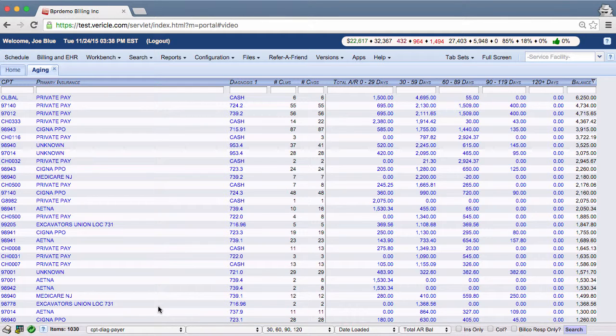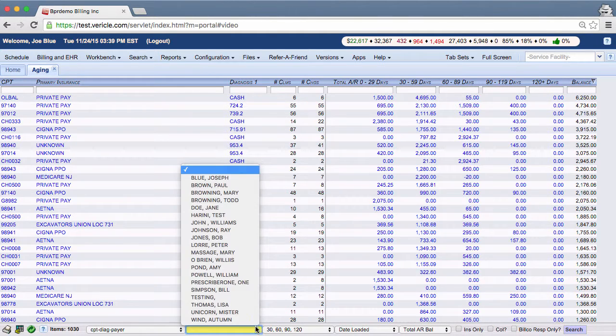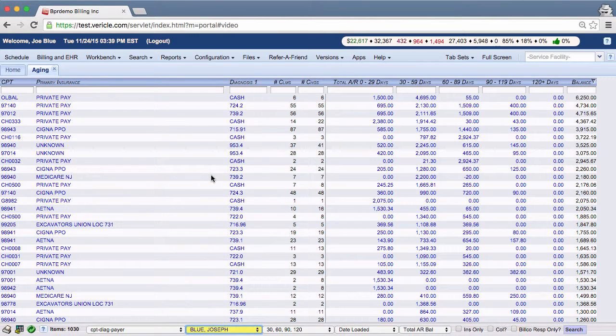Now let's take a look at the bottom of this report. As I mentioned before, select the criteria that will appear in the first column or columns in the Criteria dropdown. A particular rendering physician can be selected here in the Physician dropdown if necessary. Select the set of stratification periods in the Stratification Periods dropdown.